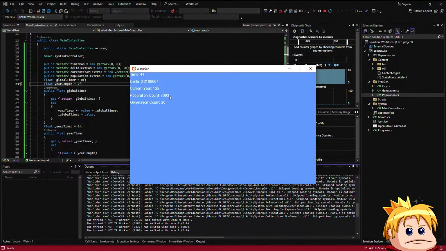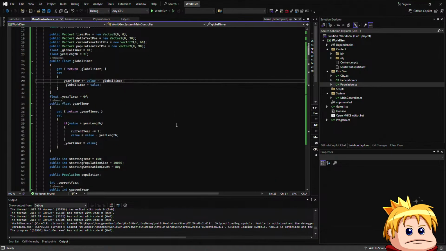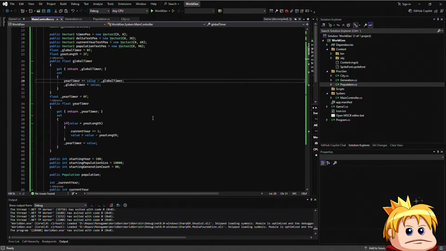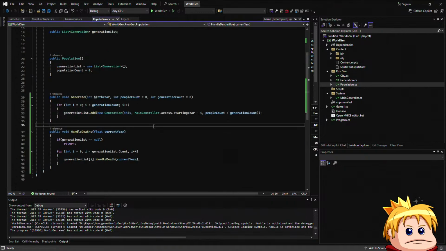Why am I gaining population? And why is the generation count no longer going down? What?